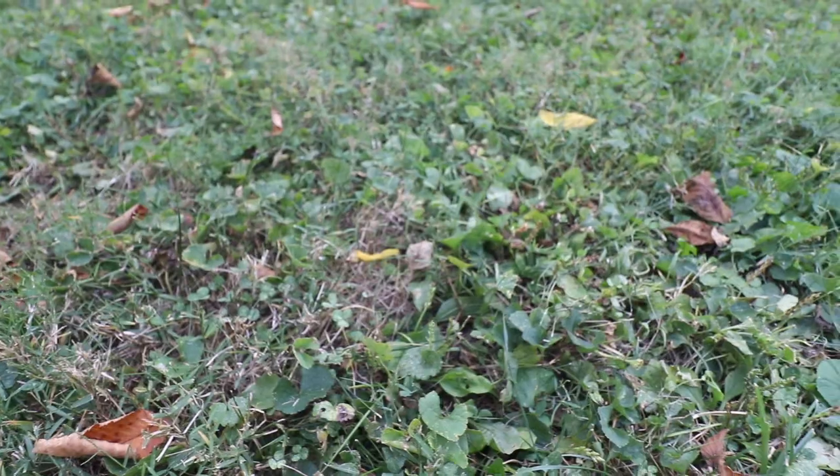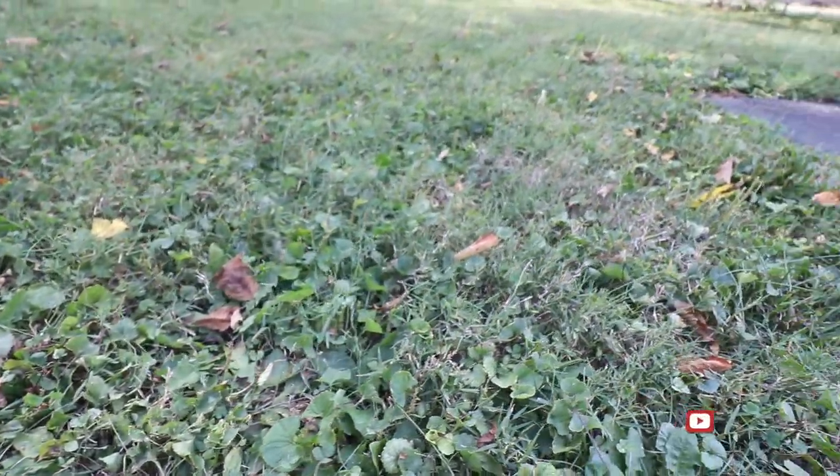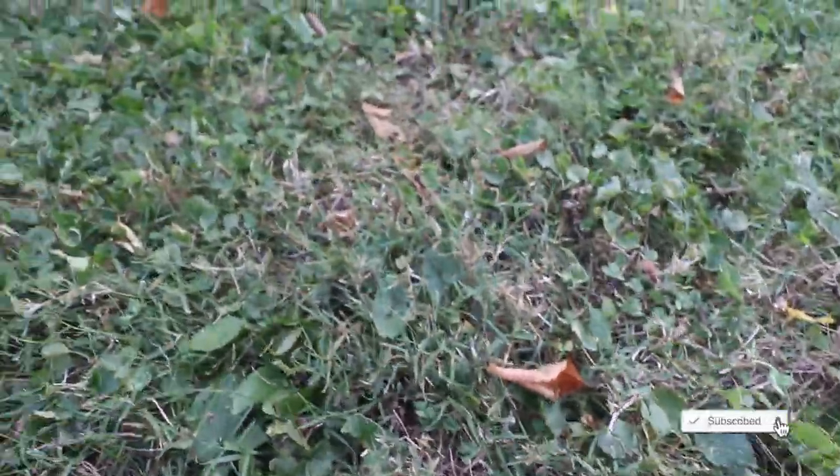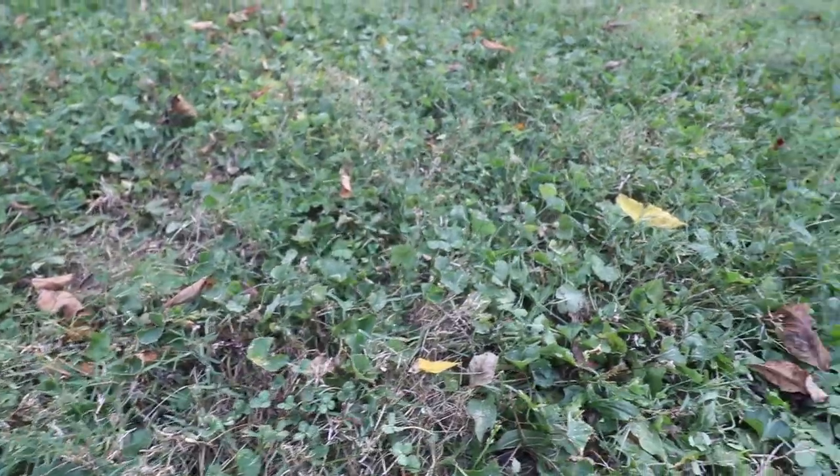Here we are at a property that has minimal grass. It doesn't stripe well — it really doesn't. After this we're going to look at a property that is a lush lawn and show you how well it stripes. I'm a one-mower operation, so it's the same mower and same everything — the quality of lawn just isn't there. As you can see, there's a bunch of broadleaf weeds, it's super thin, and you can see the dirt.